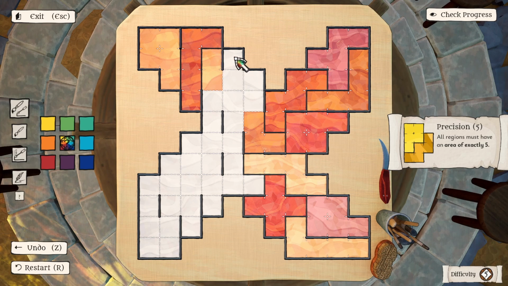Now this one can't be this one. 3. That can't be that. This one could be that and that. No. If this were to take that, this one would be closed off at only 4. So this does not take that, it comes this way. Now, this one could... Yes, it does, in fact.